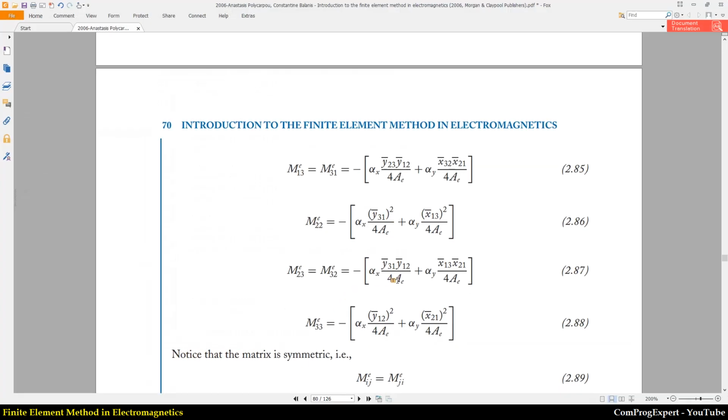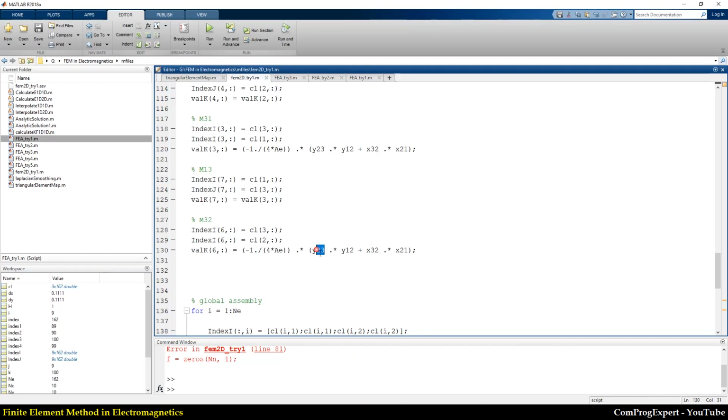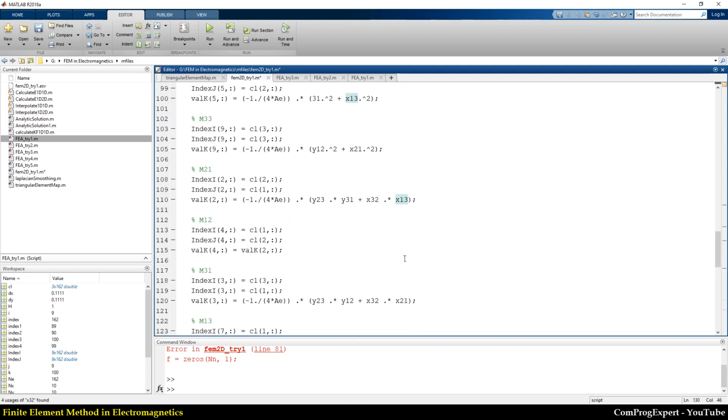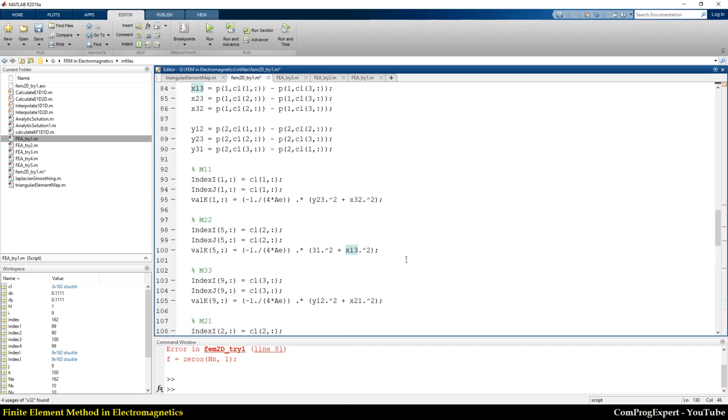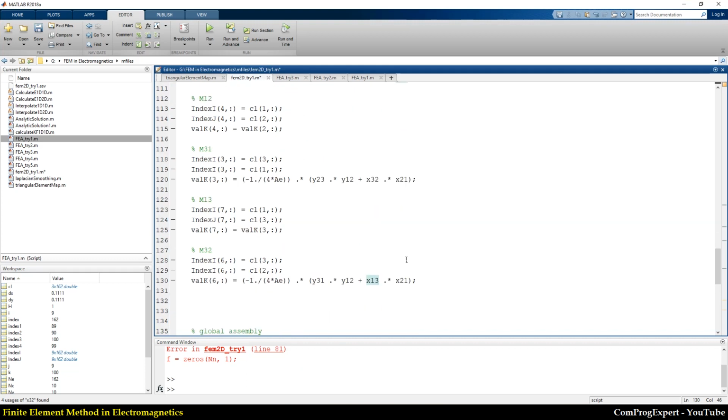And this is equal to 3, 1, 1, 2, 1, 3, 2, 1. 3, 1, 1, 2, right.